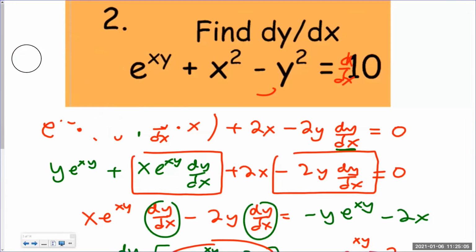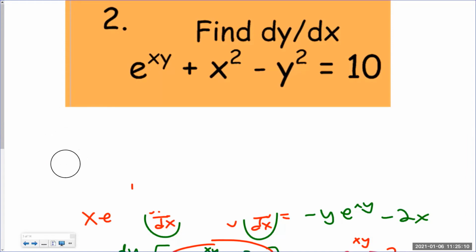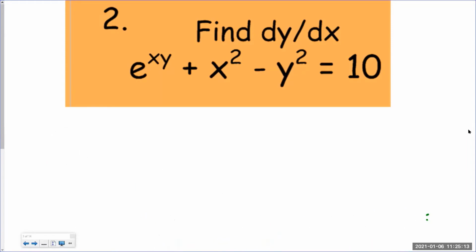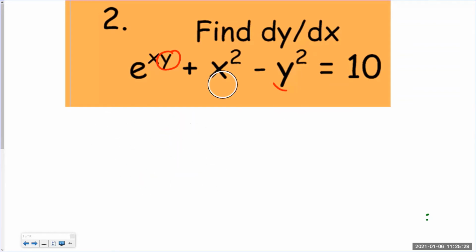All right, let's go ahead and look at the derivative here. Now, to take the derivative of something, okay, what you will usually have is y equals something, okay, and then you'll say, well, dy dx is the derivative of this, which is 2x. But what happens when you can't pull out the y? Because look, you have a y here and a y here. Do you remember we did explicit differentiation, but we also learned what? Implicit differentiation, okay? And so if you cannot pull out the y, what you have to do is just settle for taking the derivative of both sides, okay? It was a long time ago, okay?